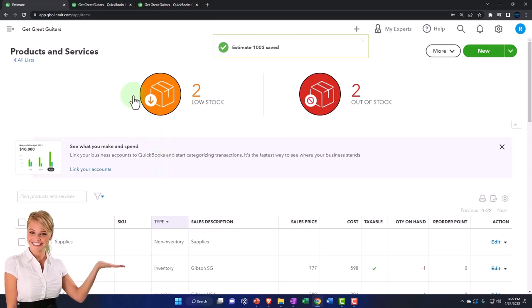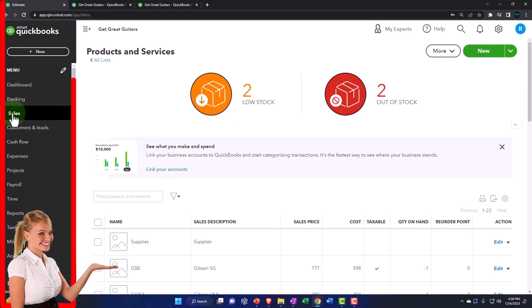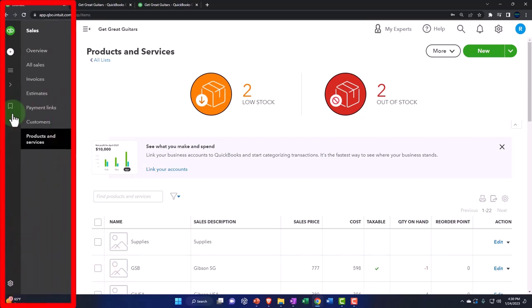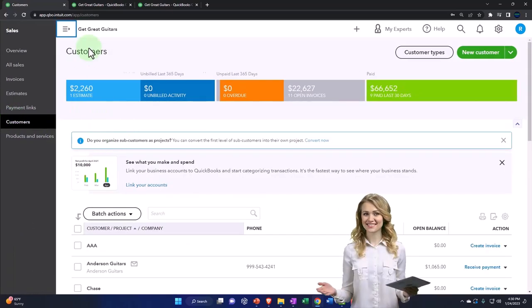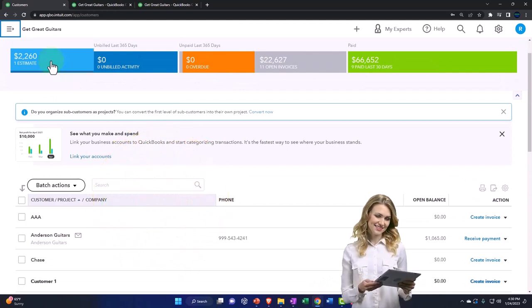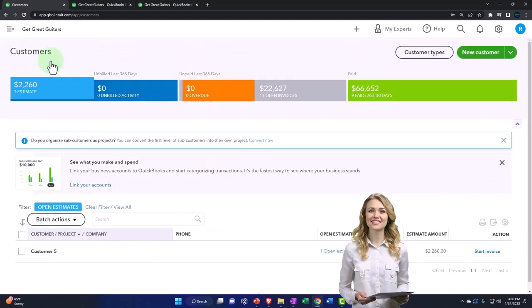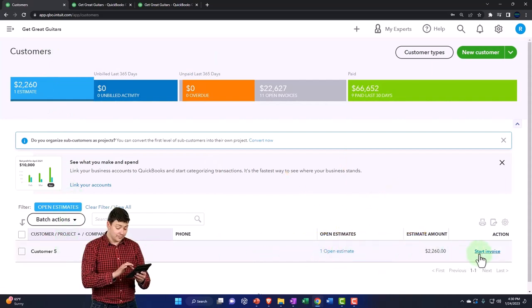For the equipment. And then when I track this, it's in the sales area over here, and I can go into the customers. We can go into the customers and check out customer number 5 that way, or we could do it this way. We can hit the estimate, which is probably the best way to do it. Hit the estimate up top. There's customer number 5. We've got an open estimate. We can populate an invoice with that.